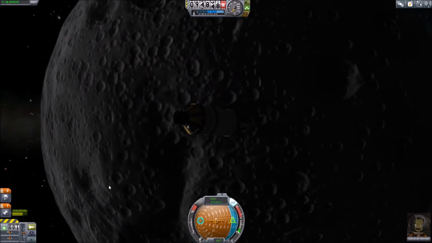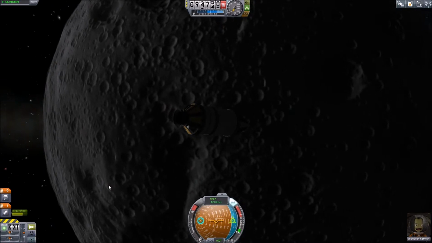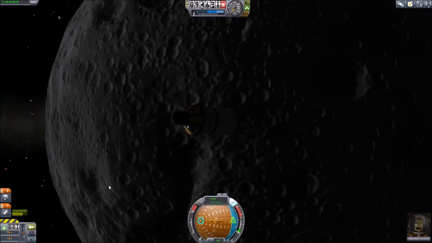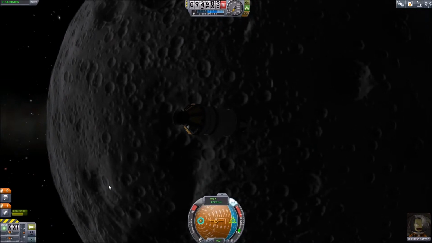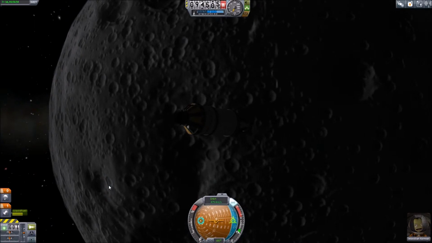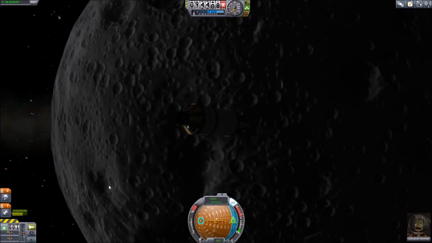Now, I'm not sure what I want to do. Maybe you can give me a comment if I'm to focus on upgrading the VAB before I do the astronaut complex to be able to build larger rockets. Really don't know. I'm probably gonna need help.